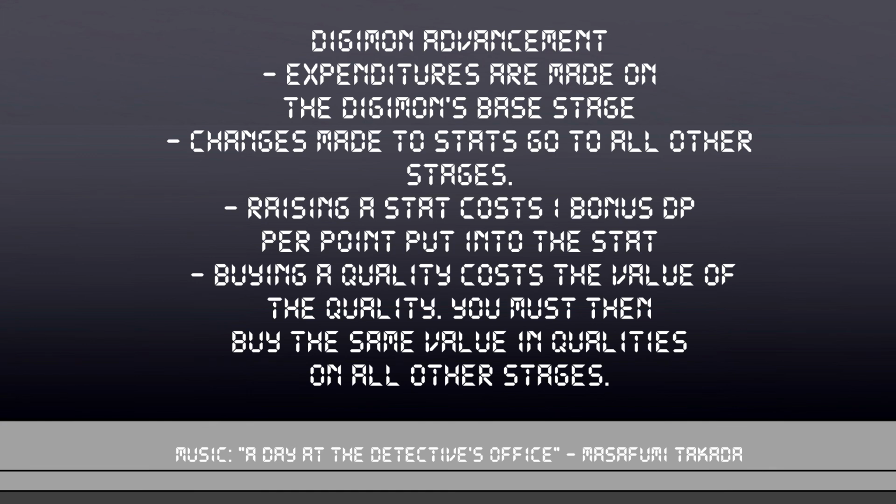Qualities are similar. If you spend any DP on qualities, you must spend the same amount on the same value in qualities on the other stages. For example, taking Agility on your Digimon means you could just buy Agility on all stages, or take Avoidance if the stage you're buying on already has Agility. You could also split it into something like Charge Attack and a rank of Speedy. As long as you spend a total of 2 DP on qualities for this example, you're fine.